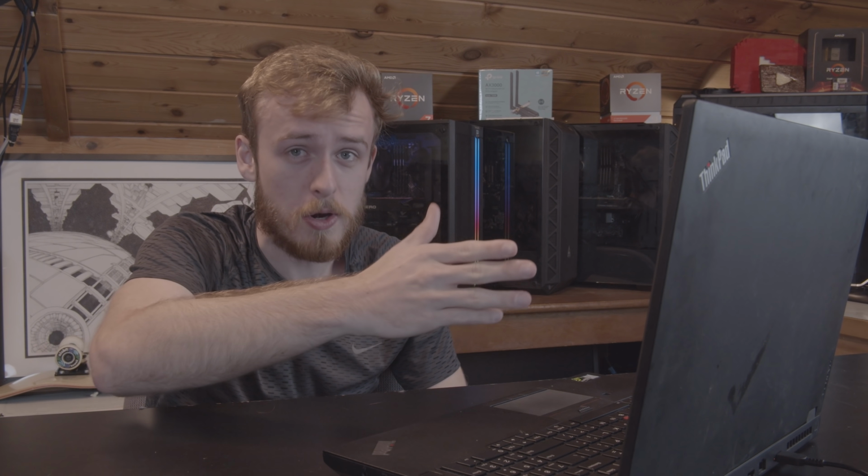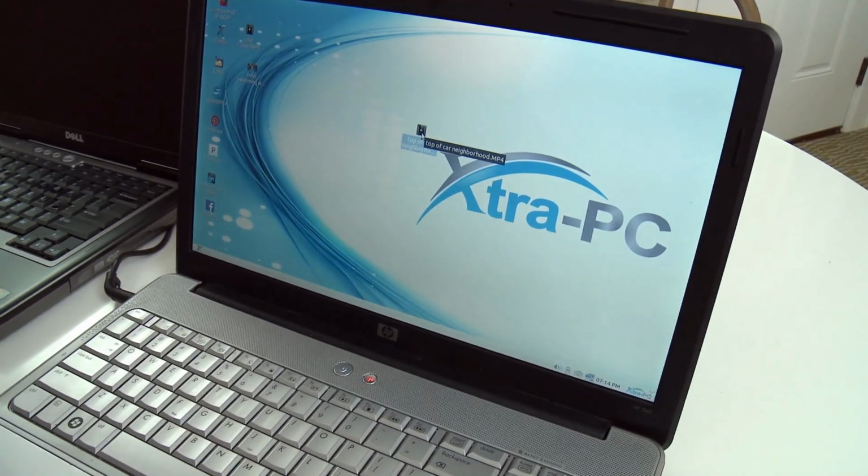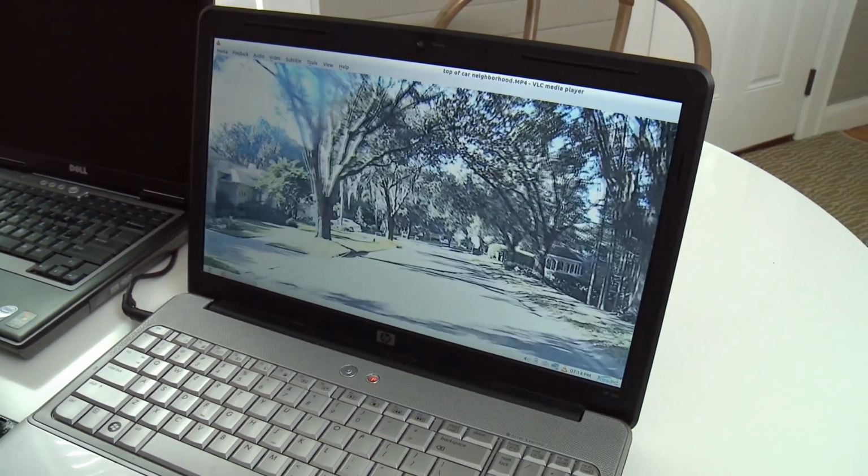So what is going on right now is, I know for a fact this computer, I can already smell the misleading advertising here, is that the computer that they're showing has a hard drive. And when you compare that to the flash memory, of course the flash memory is going to be faster. If you had loaded the same Xtra-PC operating system onto the hard drive and then run the video on the Xtra-PC, and then you had Windows or a bootable Linux distribution on here, you're of course going to have a video load faster. It doesn't matter what the heck the operating system is.